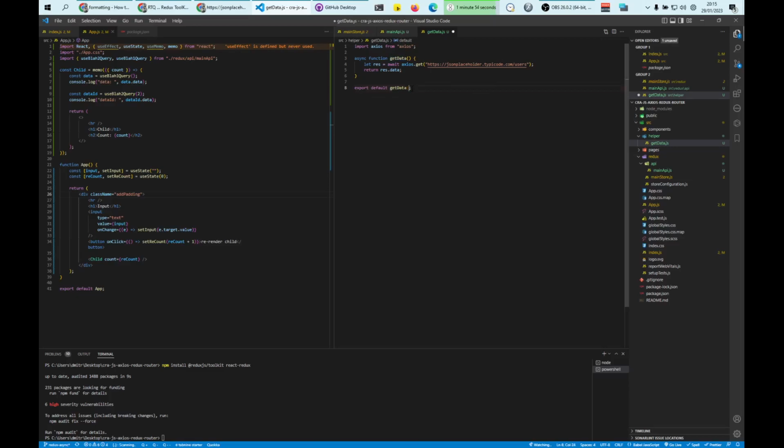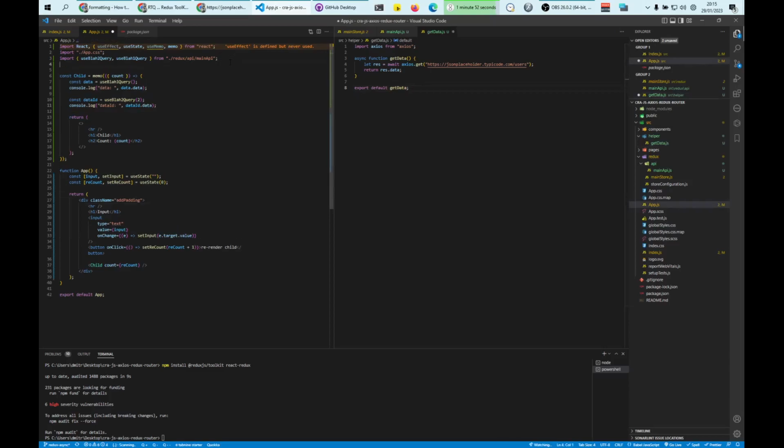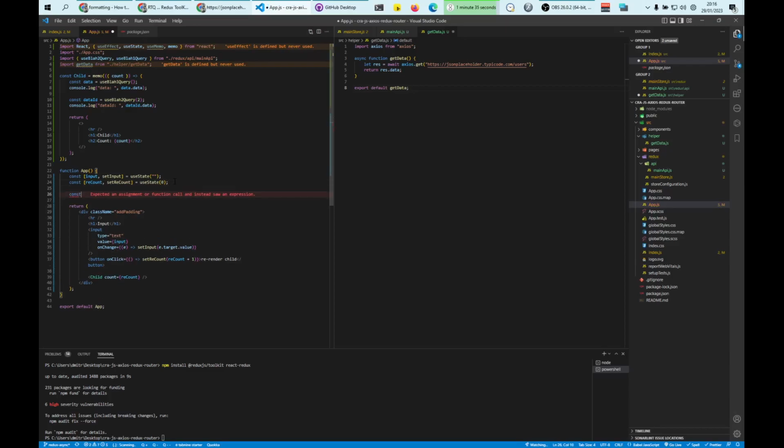So now we can just import it from probably helper functions. Yeah, getData. There you go. Now, one disadvantage, of course, is that you're gonna have to create. No, actually, you don't. Hold on a sec.